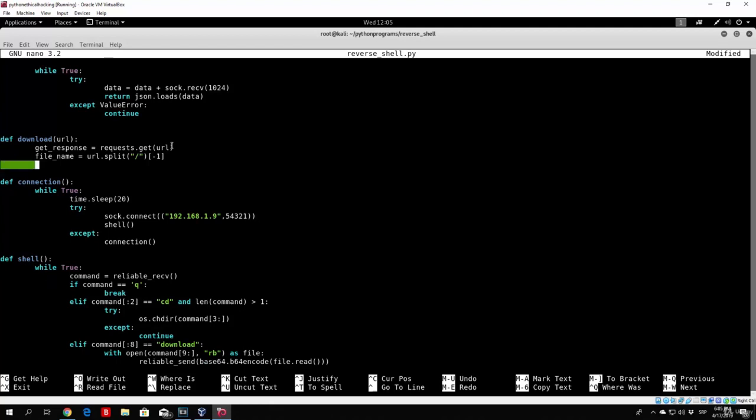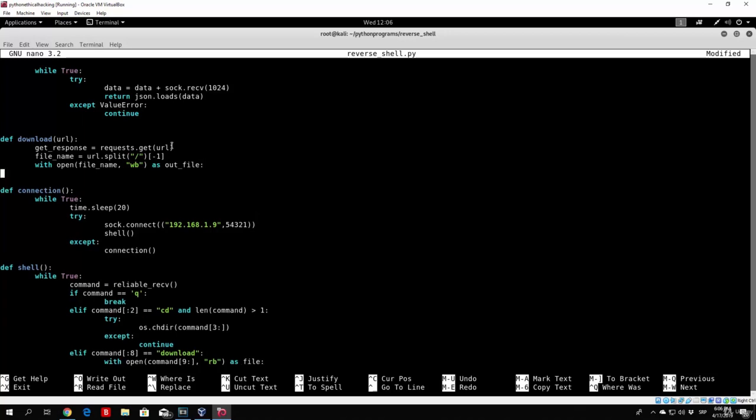All we need to do is run our with open, and the name that we want to write to the file is basically stored in the file_name variable. We want to write bytes, so wb, and we will call the file descriptor as out_file. We can call it just like that. And what we want to do is out_file.write. And the thing that we want to write to this file is from the get response, we want to get its content. This will be the content of the file that we are downloading. So this is basically the entire function.